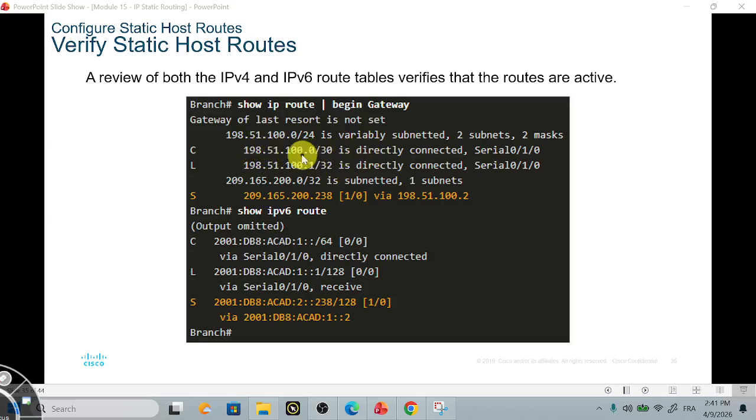This is the network, and automatically the Cisco IOS creates this local address. You see this is 0, it adds 1, and it should add /32. It means that the subnet mask is 255.255.255.255.